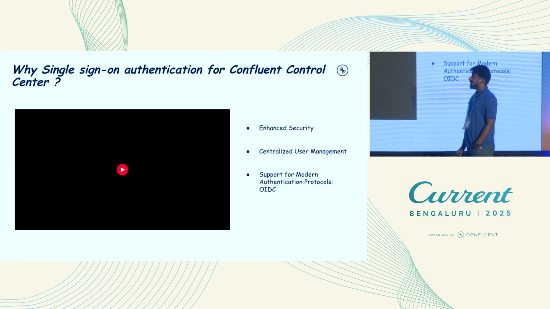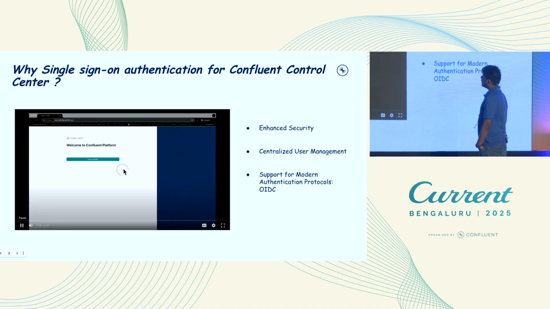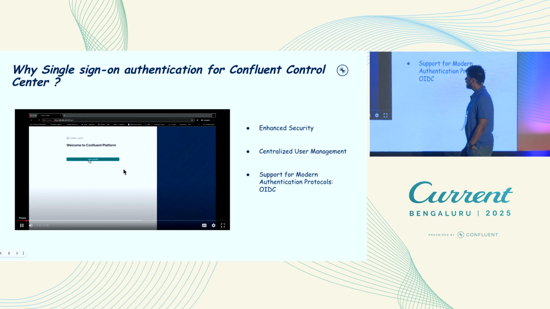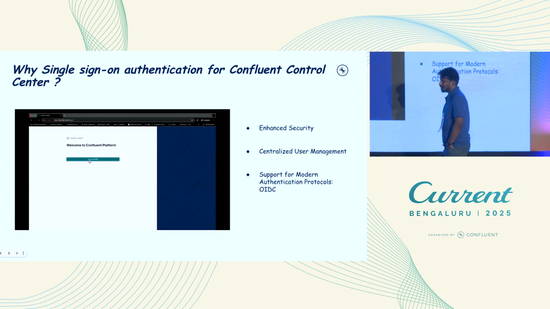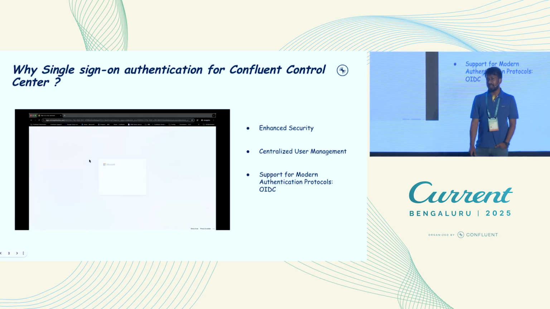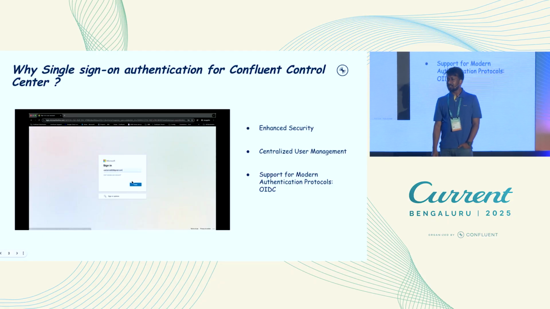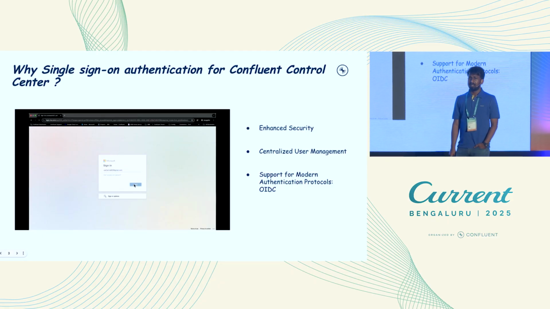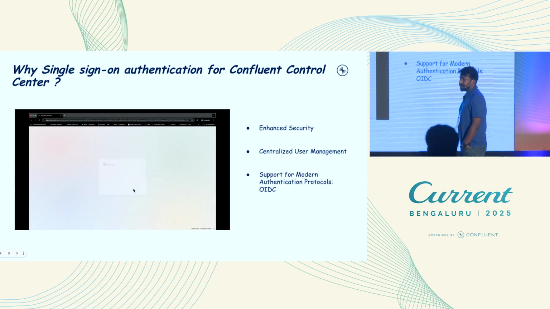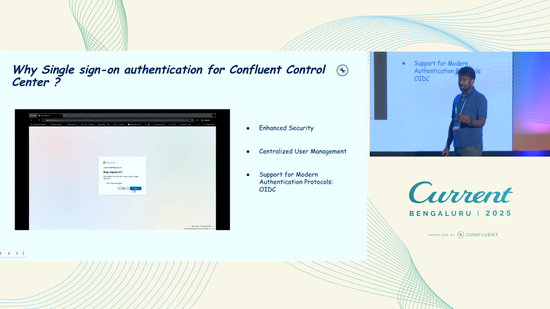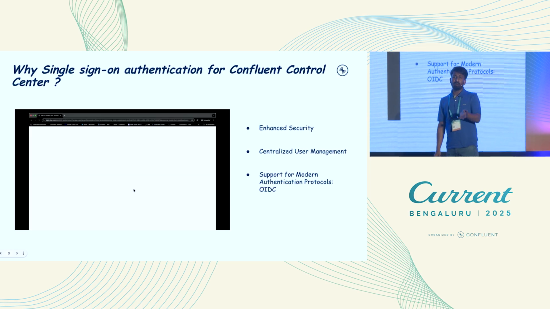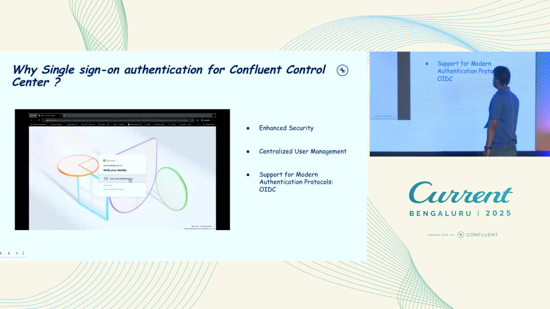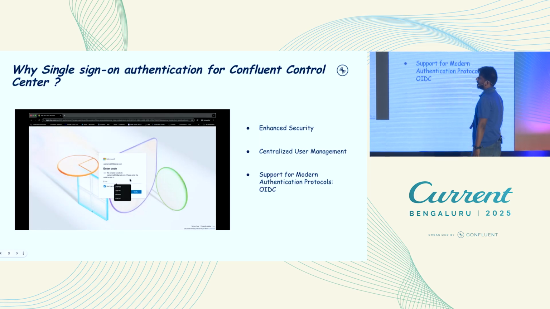So why single sign-on? That is a big question. There are a couple of reasons why people want to use single sign-on. First is enhanced security. With single sign-on, you can mitigate all the risks associated with managing multiple passwords. And also, it helps in providing that authentication is managed by a trusted identity provider. And this is what the SSO login flow looks like.